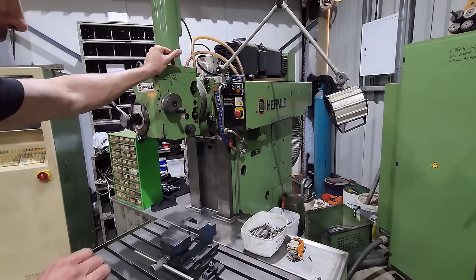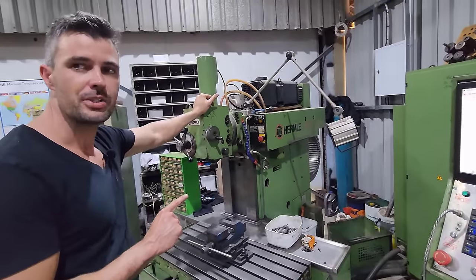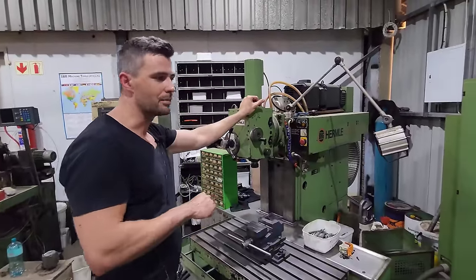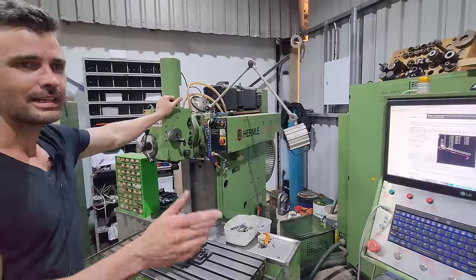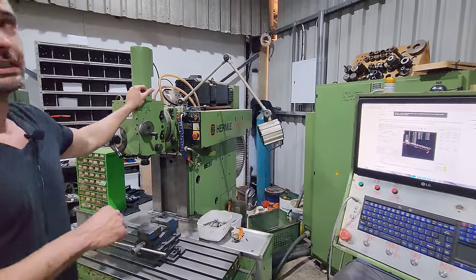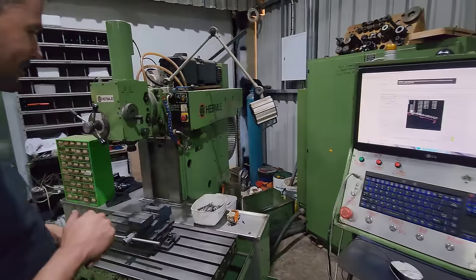So it's a good quality machine, and these things are being kicked out of machine shops all over the country because they're too slow. If you're running a production facility, it's not worth having a machine like this. You want something that's 10 times faster cutting wise because time is money. Yes. And we have no electricity, so. That's true. When you have electricity, you've got to make parts as quickly as you can.